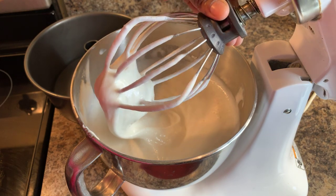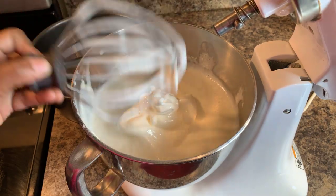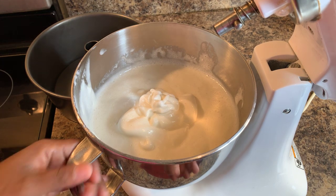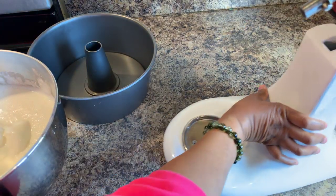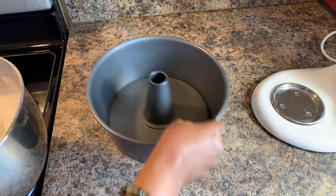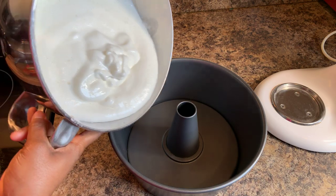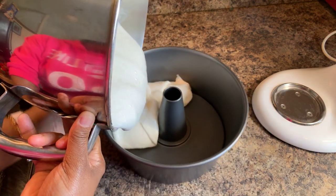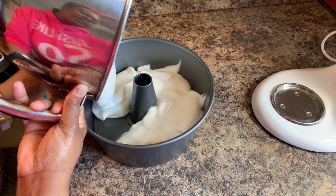Let's take this off, okay? Get off what you can, because we want all of this beautiful goodness, just like that. And then what we need to do is take this off of the mixer, scoot our mixer aside, and then you want to put your mix down into your tube pan, just like so. Okay? Be sure not to get it all over the middle tube that's in the middle. Kind of make it as neat as you can.